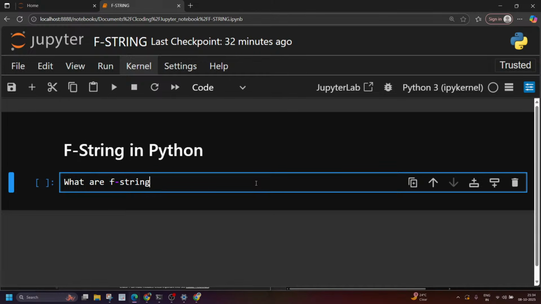So when Python encounters f-string, it evaluates all expressions inside the brackets at runtime and replaces them with their corresponding values in the final string output. In simple terms, f-string provide inline string interpolation, which is a direct, clean, and efficient way to construct dynamic strings.